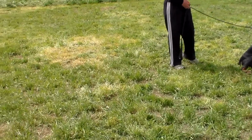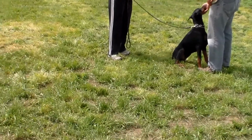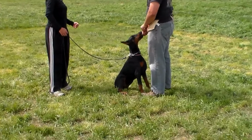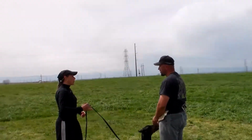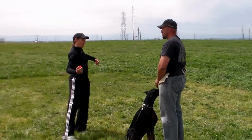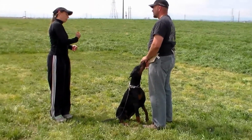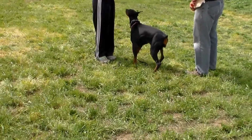Your problem when you first started was I couldn't get everybody to get their hand away from their dog, and your hand was too far over here. Your hand needs to be a little bit closer to your body, so that she's right here instead of so far away from her. Does that make sense? Makes perfect sense. And when you pull the leash on her, that makes her want to go away. Right. Okay? So if you're going to do anything, pull her up in the upward position, and then you can move your hand in closer.